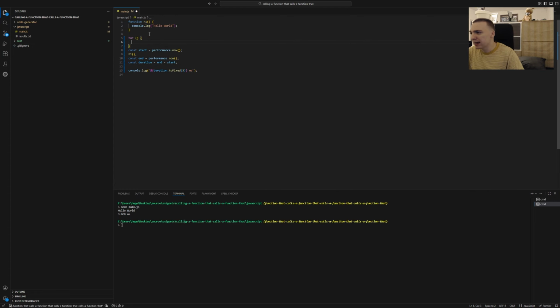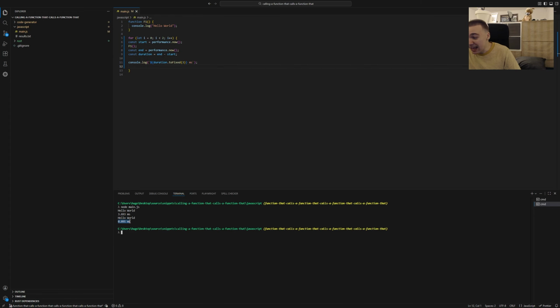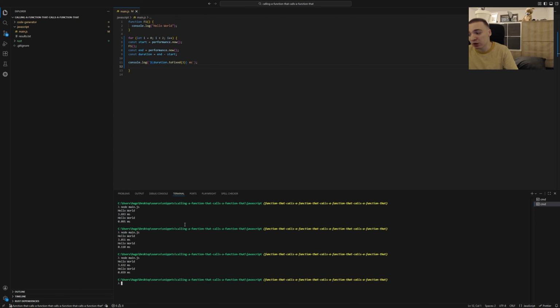If we put this in a simple for loop, we'll just execute it twice, and we can see the results. Here we get about 4 milliseconds again for the first time, and 0.095 milliseconds the second run. We're going to be consistently getting something like this because of the JavaScript compiler, which is compiling at runtime.